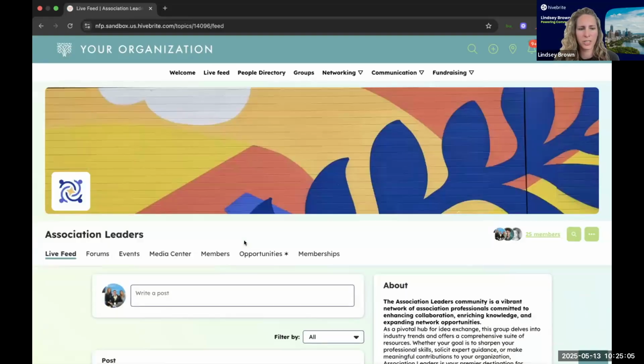For the last portion that we'll take a look at today on our product tour, this is Hivebrite's groups functionality. There's a variety of different use cases for these, whether these are industry and topic-based groups, DEI groups, city chapter locations, even country groups. In Hivebrite, there's no limit to the amount of groups that our clients can have. They can look as much or as little as the global level of the community as they'd like, and that really just depends on the needs of the group.